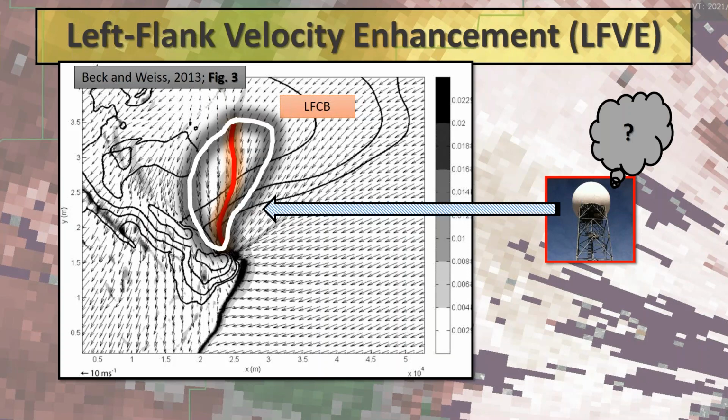But again, depending upon where you are in relationship to the radar, it may or may not be able to see even the resultant airstream. For example, in this case, where the radar would be located to the east, it would be orthogonal to the radar beam and likely not show up very well at all.